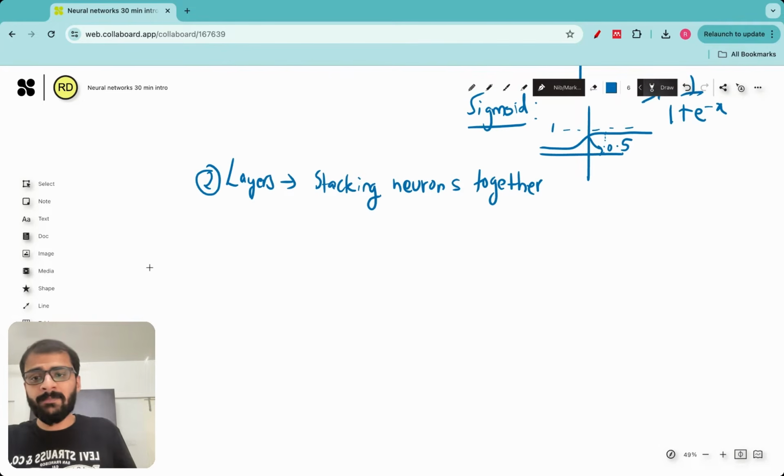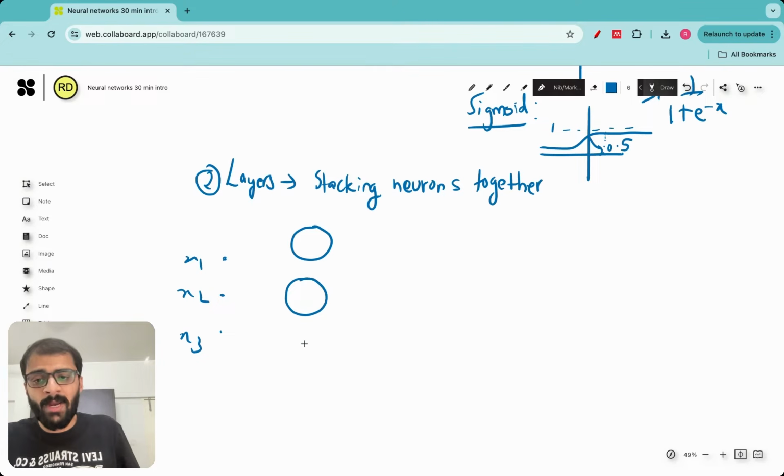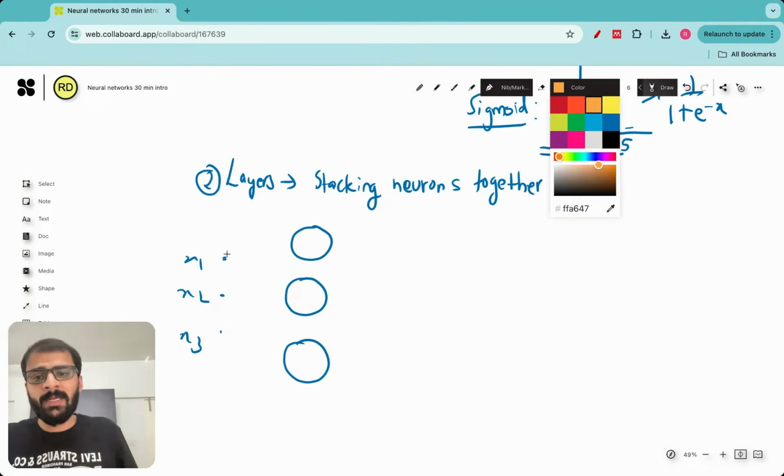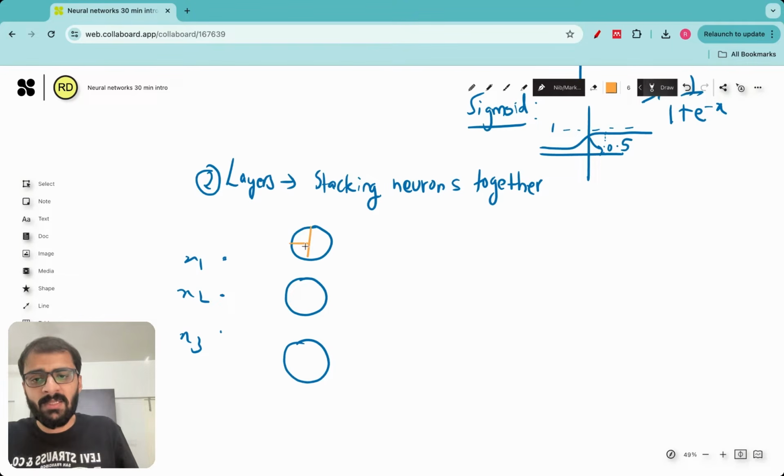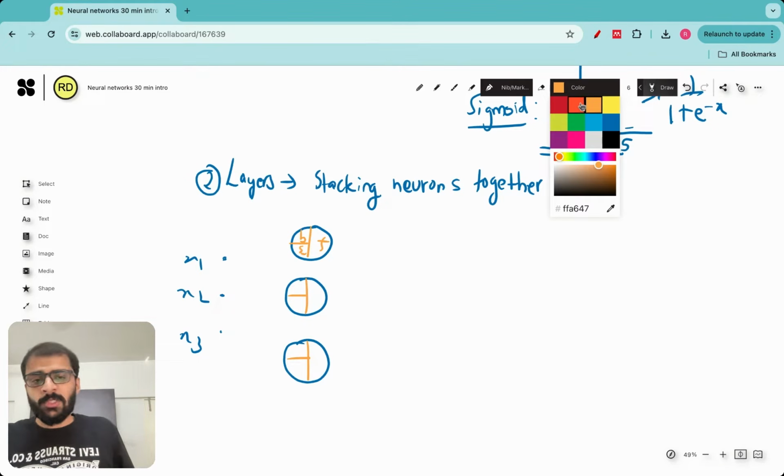So let's say these are my inputs again, x1, x2 and x3. And now instead of one neuron, I will have three neurons. So this is neuron number 1, this is neuron number 2, and this is neuron number 3. Remember, inside the neuron, all of these will be doing the same three things. All of them will be doing the summation, bias, and the activation. So all of them will have these three things happening inside, and all of them will have an output associated with it.